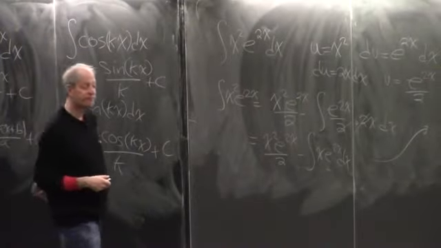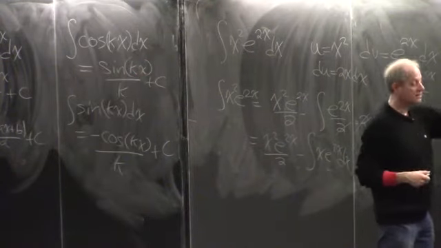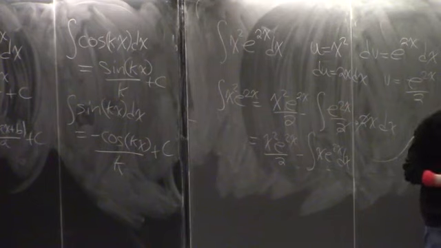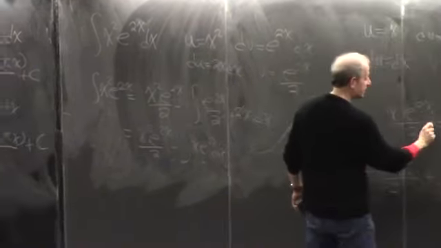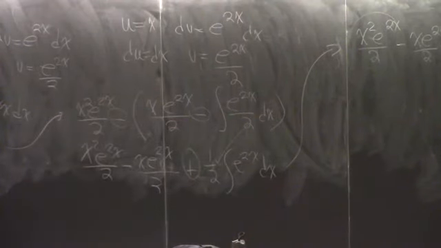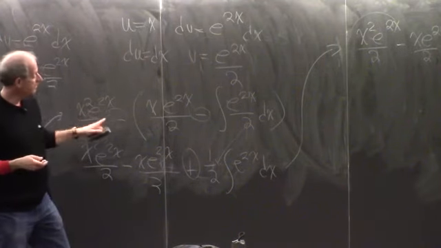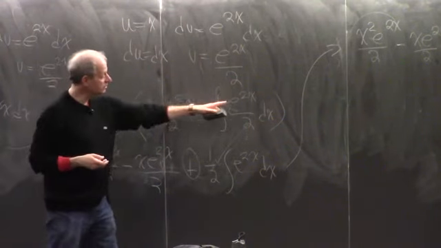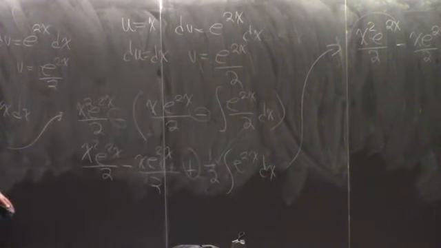Where'd you get lost? Here? Minus x equals 2x. Minus minus becomes plus. I just took the 2 out. That's why that's a half. This 2 comes out. And this is a minus. This is a minus. That's why this is a plus. And this 2 becomes a half. You think I'm making it up. Okay? You have x squared e to the 2x over 2 minus this one. Minus minus becomes plus the last one. Okay? E to the 2x over 2 is the same as a half e to the 2x. So it means divided by 2, right?